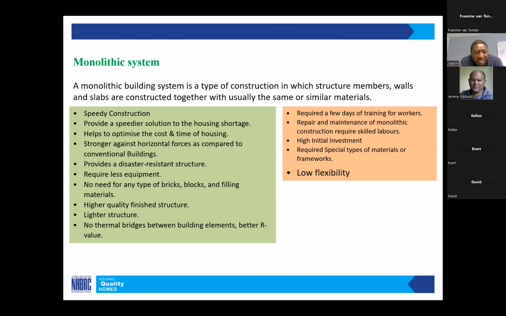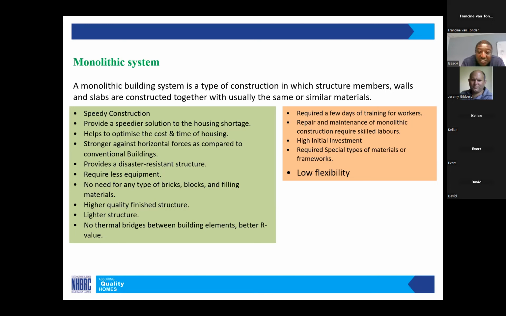They are stronger against horizontal forces as compared to your normal brick and mortar. You can also use them in terms of disaster management. Let's say there's a disaster, then you can use IBT, with which you respond immediately. They require less equipment, no need for any brick blocks that you need to buy and wait for them to cure and so on.